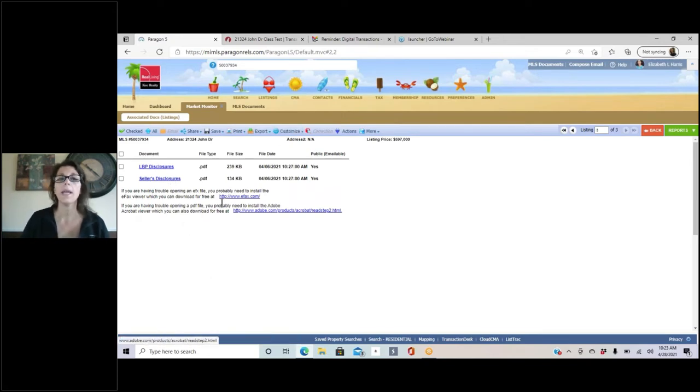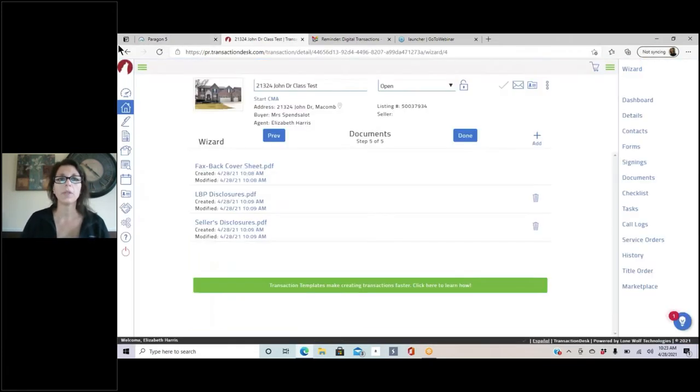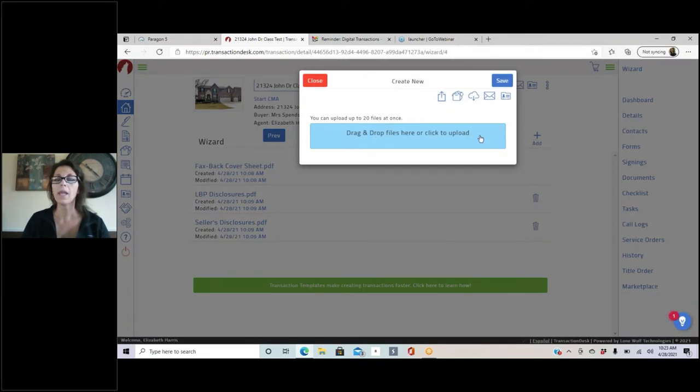Okay, so if they're not pulling, they were working on that, they'll hopefully have them auto pull. Honestly, I haven't tested it to double check, but if it's not pulling, save them on your desktop, and then when we get to this point, we're going to add them. So again, there's your add and plus sign. Select that, and you have two options here.